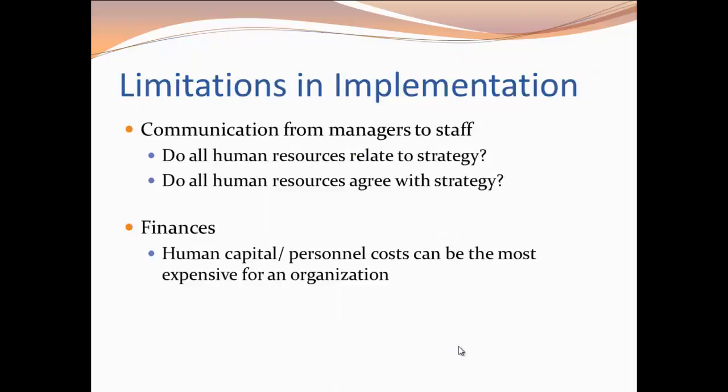Some limitations in implementing these strategies would be communication from managers to staff. Was the strategy properly communicated to the intended party? The manager may have instructed the employee what it is that the employee or volunteer needs to do, but if the employee does not know why they're completing a certain task and how it will help achieve the organization's goals, they may not be as apt to participate or do it to their best ability. Everybody needs to be on the same page so that we can work towards that common goal. And it just works better if everybody is informed.